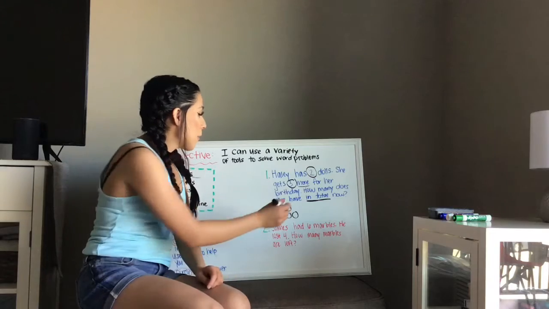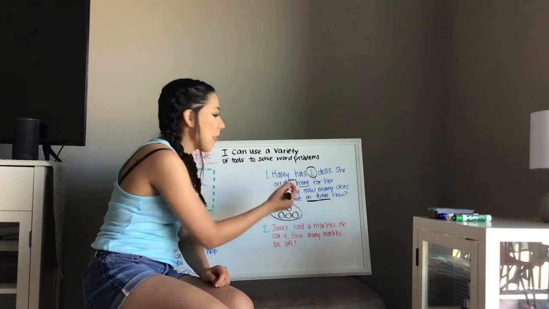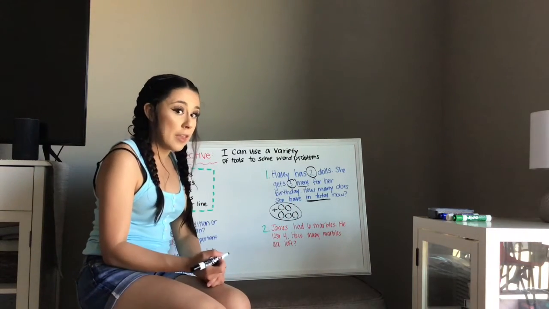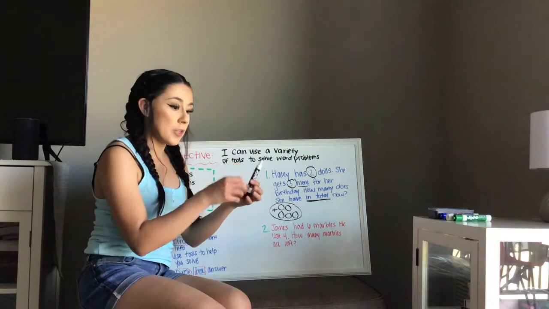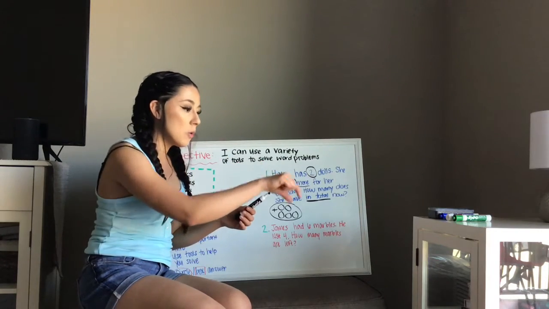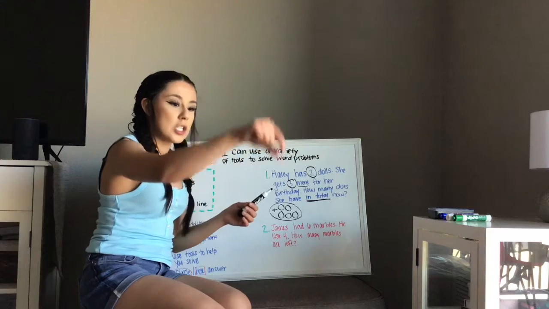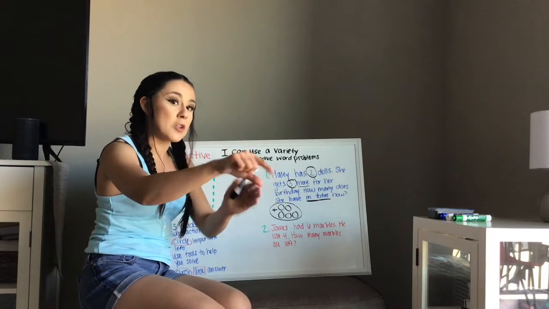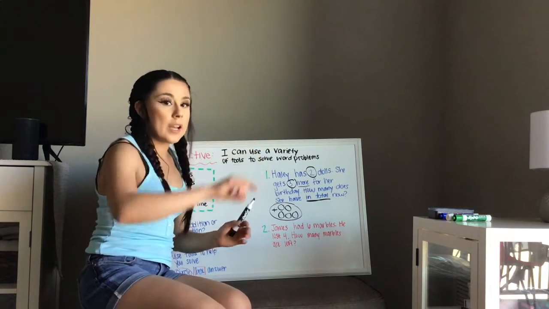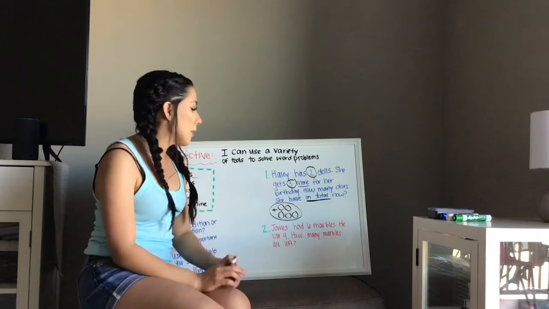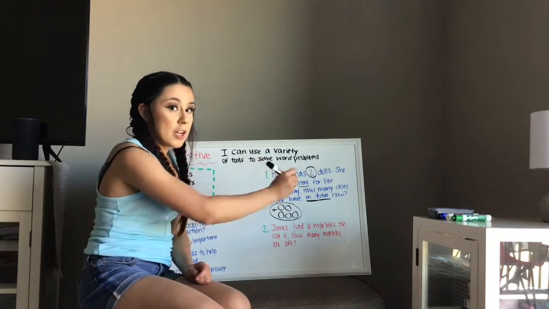Good job. Now we're going to work on combining this amount. We're going to add them together. If you have little snacks or things you can physically touch, you're going to get 1, then 2, and set them off to the side, make a new pile, 3, 4, and keep going. Make it one big pile now. If you do pictures, you're just going to cross them off as you count.